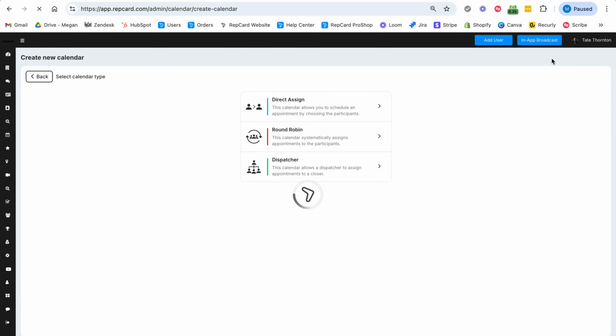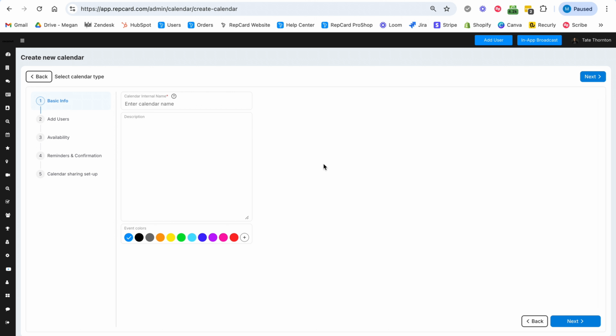So the last capability we have here is the dispatcher. Say you want all of the appointments to go to maybe an ops or an admin who's going to distribute those to your guys' liking. I'm going to hit create calendar, and then it's going to give me the dispatcher mode. So we're going to do San Diego dispatcher. And then this is all appointments for San Diego. We will do a lighter blue, reminds me of the ocean out there in San Diego. I'm going to hit next.